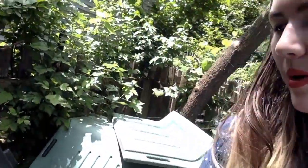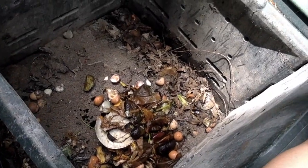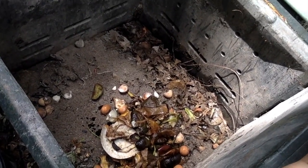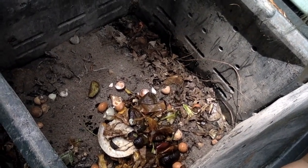So when you compost in a big pile like this, there's plenty of moisture in there, and it's an open bottom, so the microorganisms have no problem getting in there because it's connected to the ground. Now, if I lived in an apartment or something and didn't have access to dirt or yard, then I could do this in a container.